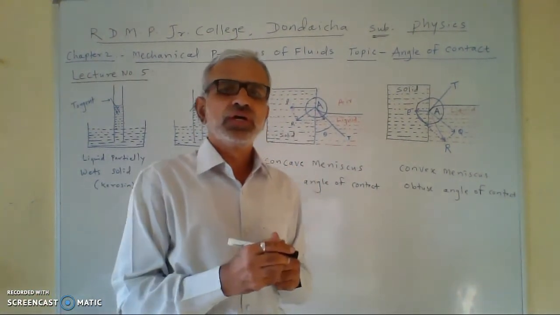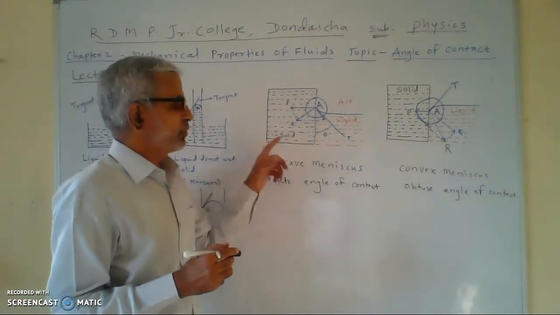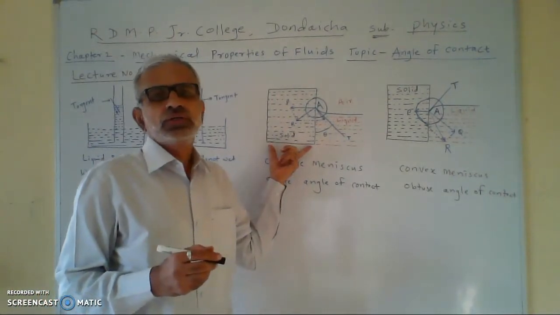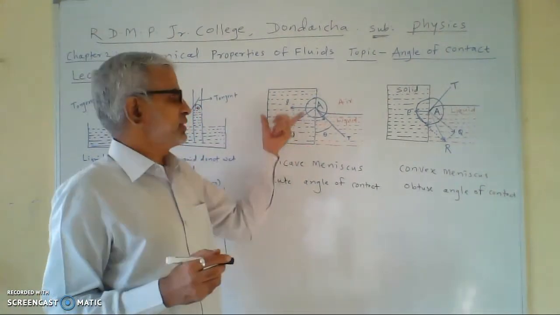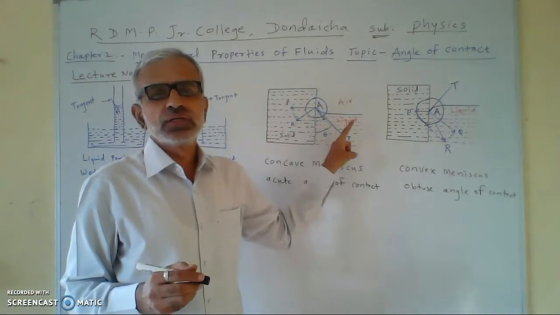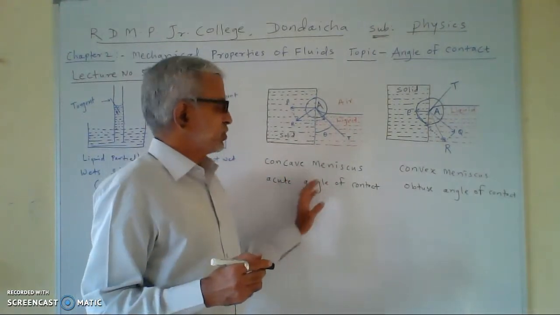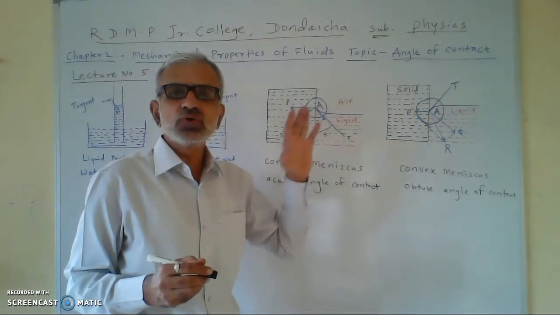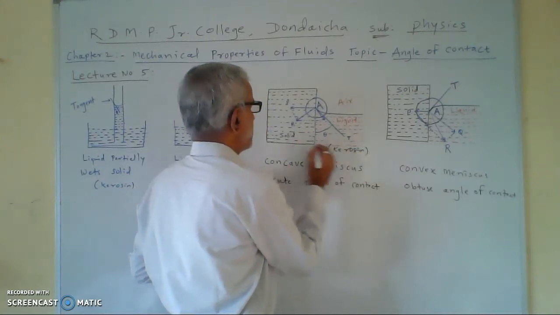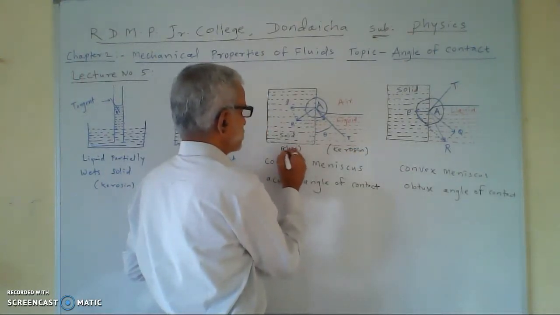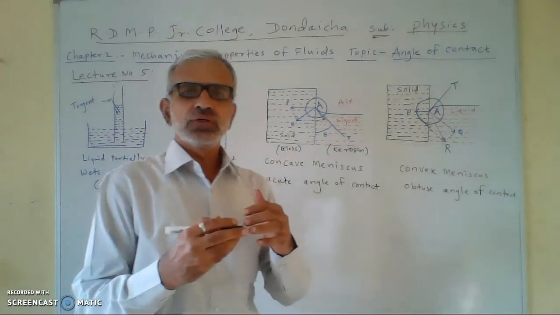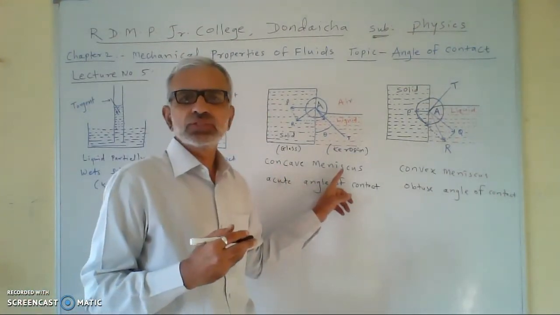Now let us see using this diagram. Now in this figure, this black portion is a glass material. It is a solid. This is a glass material. Then this red portion is a liquid. Liquid means it is a liquid which will partially wet the solid. This is kerosene. We have taken kerosene liquid and glass solid, and when glass and kerosene are taken, there will be the concave meniscus form.